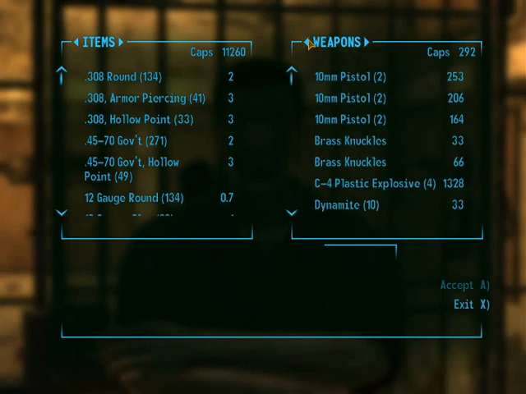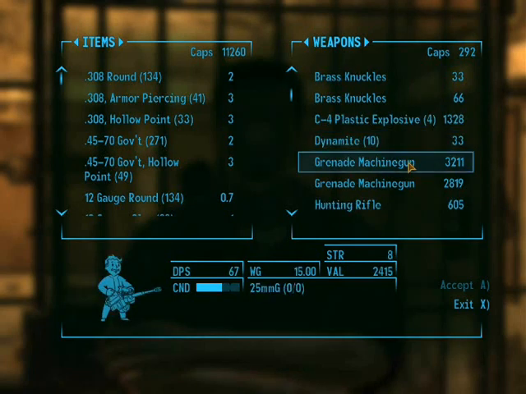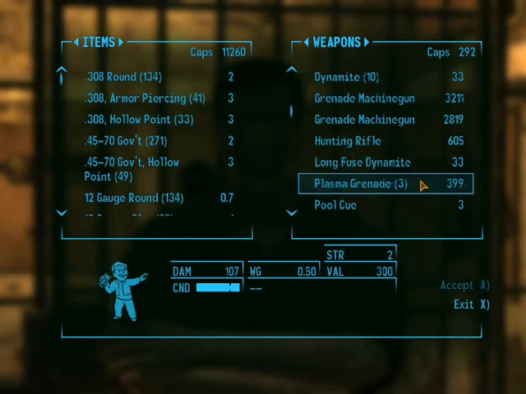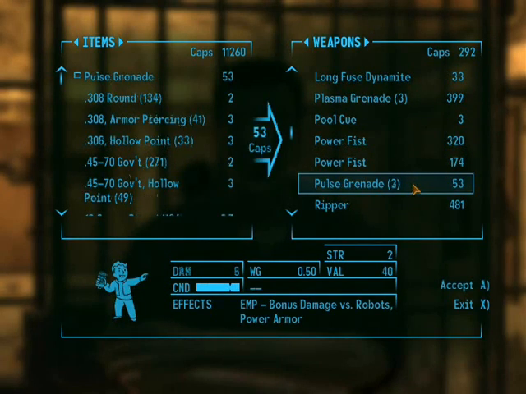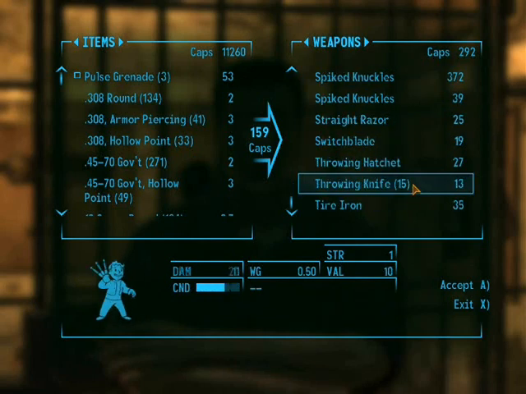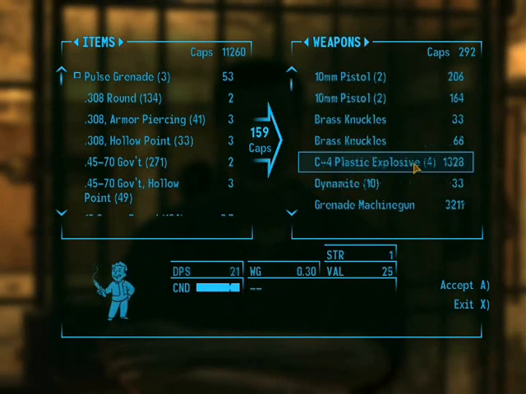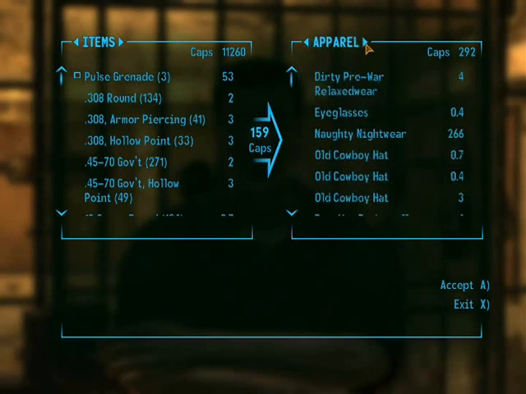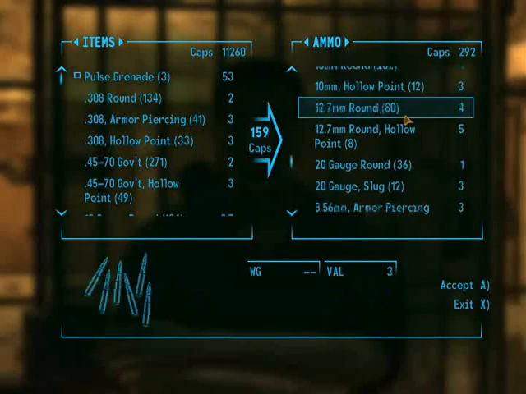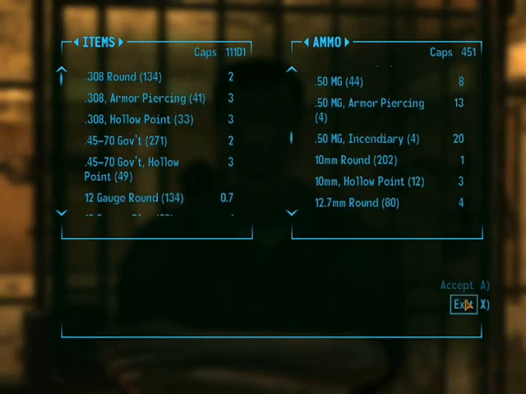Alright. Let's see what you have now. He has more C4. But I don't need C4 at the moment. Grenade machine gun. Oh, that's like Mercy. I already have Mercy. Don't need you guys. Hunting rifle, long fuse dynamite, plasma. Power fist, pulse grenade. Ooh, pulse grenades, need those. Spike missile, straight razor, switchblade, tire iron. Ooh. So you did have more stuff, you naughty man, you. Apparel, don't need that. Cram. Ammo. I think I'm good on ammo, really. Okay. Well, thank you. No, don't cancel transaction. That was fun.